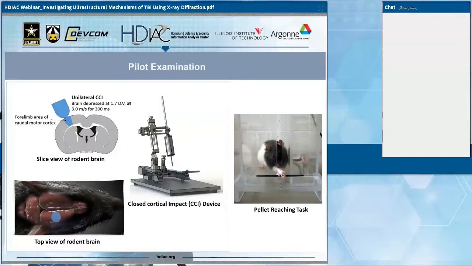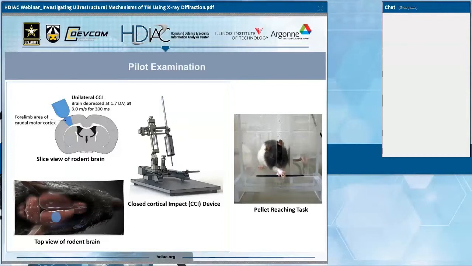So due to a generous donation of rodent brains from our partner Dorothy, we were able to develop and demonstrate functionality of a new methodology to scan larger sections of brain and observe myelin structure. Whereas Dorothy's experimental model was not able to allow us to observe the initial state structure of myelin following injury, given they were more focused on pharmaceutical applications, so just looking at the initial controls and then 3 and 30 days, we were able to show preliminary findings on how myelin structure changes at later time points, which were the 3 and 30 days post-closed cortical impact injuries, and see how this compared to results noted via other imaging methods.